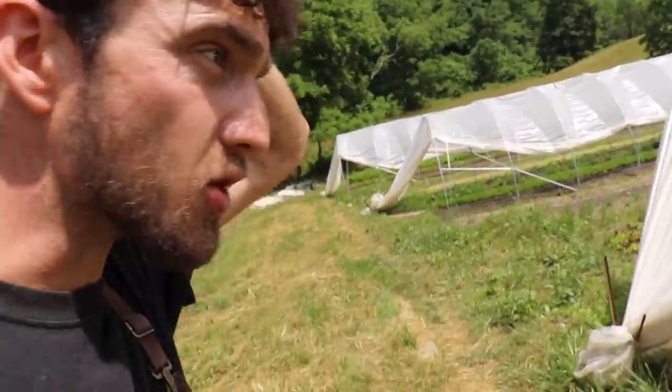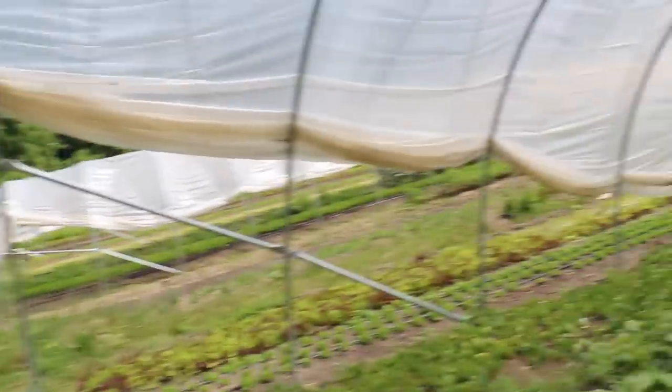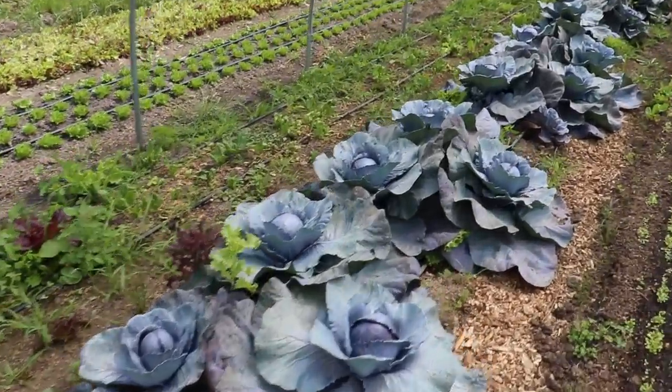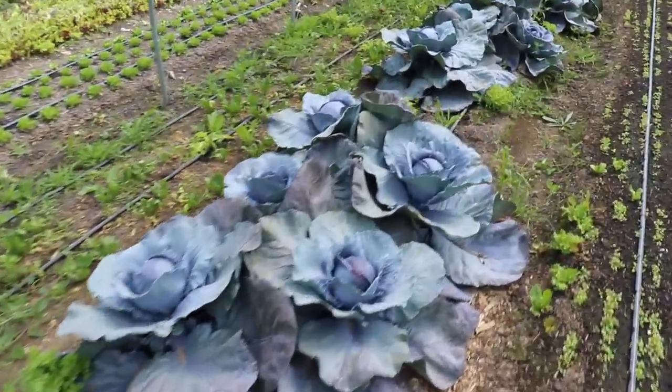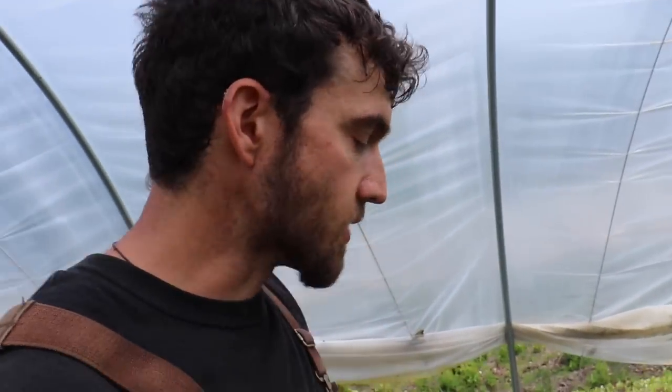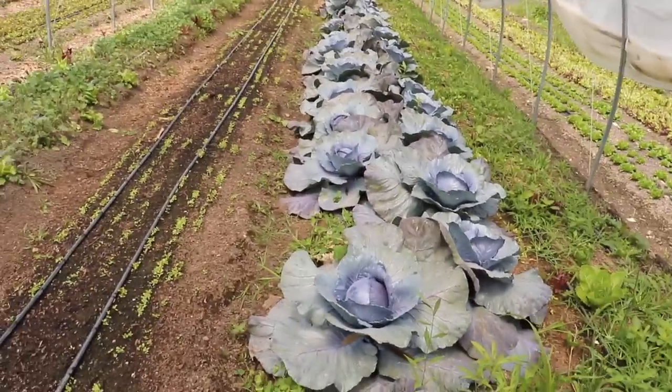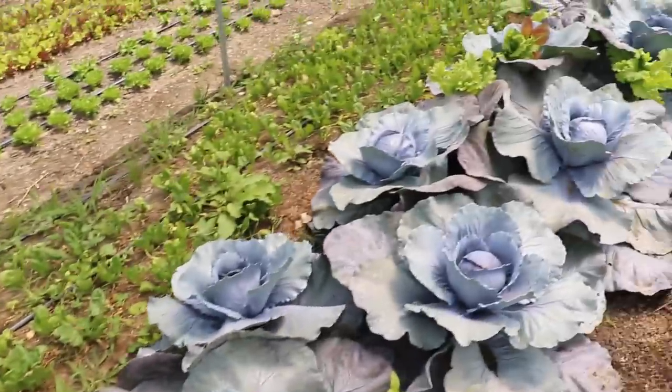Over in this hoop house we've got some cabbage that I planted out in the winter — we had the bed space and it came available from one of the greenhouses we buy from. The thing is, if I try to sell heads of cabbage I'm not going to make anything. A head of cabbage goes for maybe 59 cents a pound; I might get a dollar a pound, but even still it's just not worth it. So honestly we're just going to make all of this into sauerkraut. We eat sauerkraut with every meal and we made some delicious sauerkraut last year.